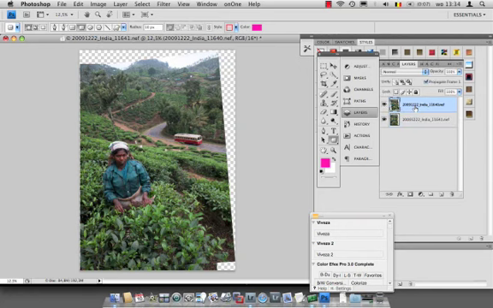So all I have to do now is add a layer mask here, and I will add a black layer mask because black conceals the current layer. Because I only want to show this part, I will add a black layer mask and then use a white brush to paint this area back. And I will show you. Adding a black layer mask is easy. You just hold down the Alt or the Option key while clicking on the Add Layer Mask button.